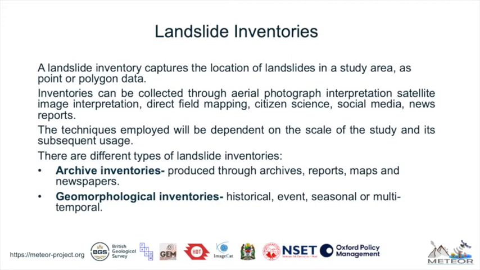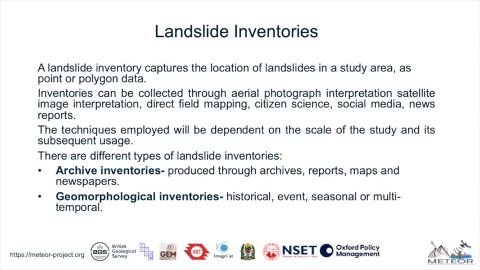Numerous ways exist to create a landslide inventory, and the techniques used will depend on the scale of the study area and its subsequent use. Techniques commonly used include stereo air photo mapping and satellite image interpretation, which are obviously suited to capturing the outline of events over larger areas, as well as direct field mapping, which is obviously suited to a smaller study area unless there is considerable resource available. We've also seen a rise in the use of social media, citizen science, and harvesting of news reports. These can offer information if you want to keep updating an inventory without direct mapping, or if you don't have access to multi-temporal imagery.